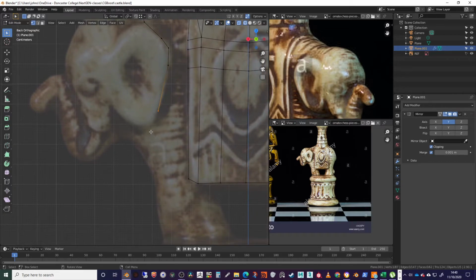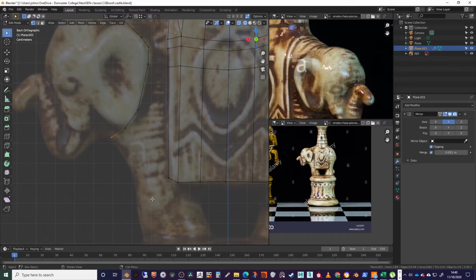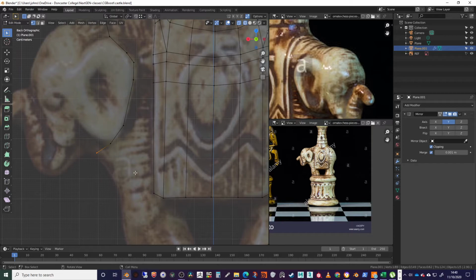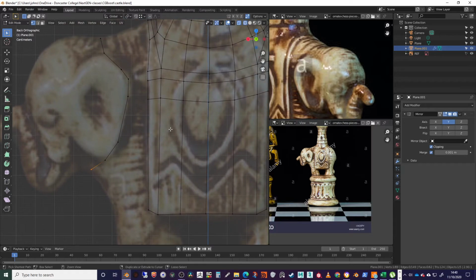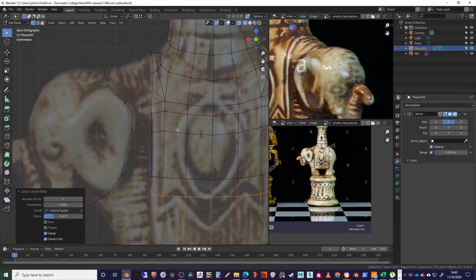That shouldn't worry us too much, and then maybe around here as well, and that'll give us that last bit. And then I'd probably look to come out to the side, but I'm not going to worry too much. This one's going to be coming down the leg trunk on this side. So then on this side I can go Control R, just slide this one up, and then on this side Control R again and slide up again. Now I've got enough divisions between the two.